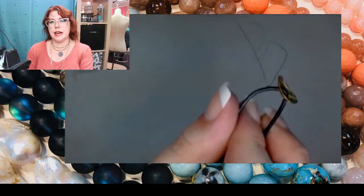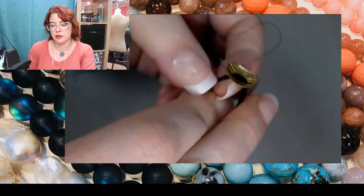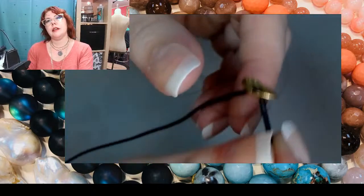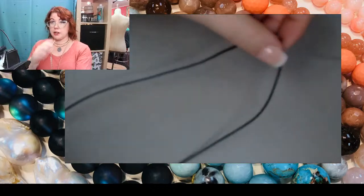And that's going to attach that thread onto my leather. I want to push that right up a little bit closer to my button. Apparently I'm going to hit my camera because that's what I do. And now I'm going to go ahead and start adding my beads.